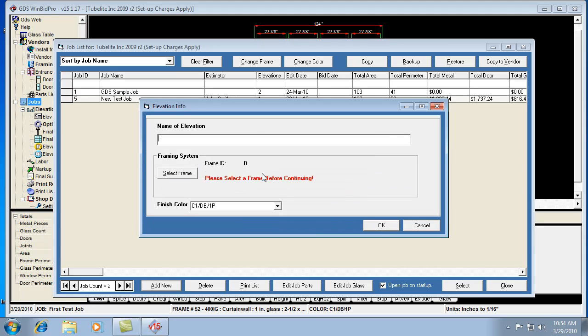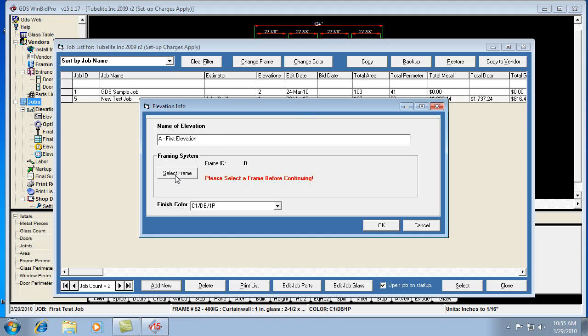Now the next thing, after we put the name in for the job, is that it needs to have an elevation. So our first elevation, you can name that whatever you want. A lot of times people are used to our old software, where it has a letter for the elevation, and you can just add a letter to the beginning of the name if you like. So this can be anything, just standard numerical and alphabetic characters here.